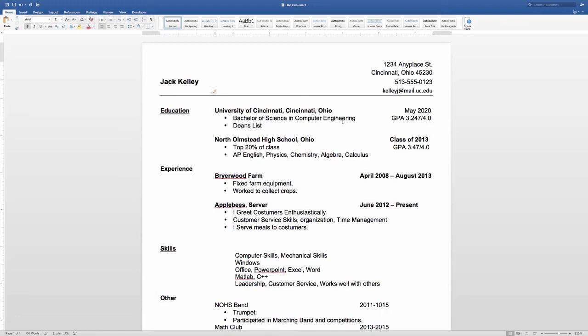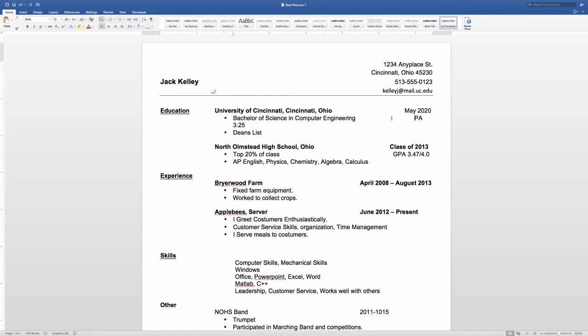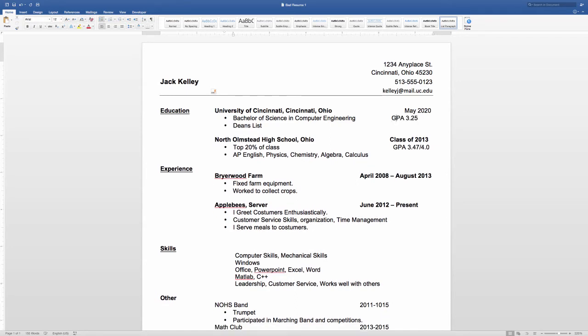The other thing we want to take a look at is that your GPA is consistent in the number of decimal points that you're using. And so Jack's got a 3.247, which is a good GPA, but he's listed here, he's got this slash out of a 4.0. And so if you're going to do out of 4.0, then you can only do 3.2, right? You want to make sure that's consistent. My personal preference would be to just eliminate the out of piece and just leave that, so it looks nice and clean.